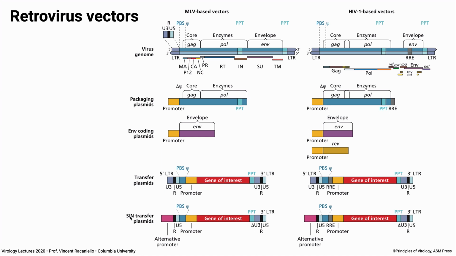We now have what are called self-inactivating transfer plasmids, or SIN plasmids. These have minimal LTR sequences. A large part of the U3 region is deleted in these vectors, so that after reverse transcription, you can't reconstitute a full-length LTR. And so these will not have promoters, for example, and enhancers that can activate downstream genes. So you may have to go back to reverse transcription to figure that out, but we've made it not possible to make full-length LTRs, and that makes them self-inactivating and safer.